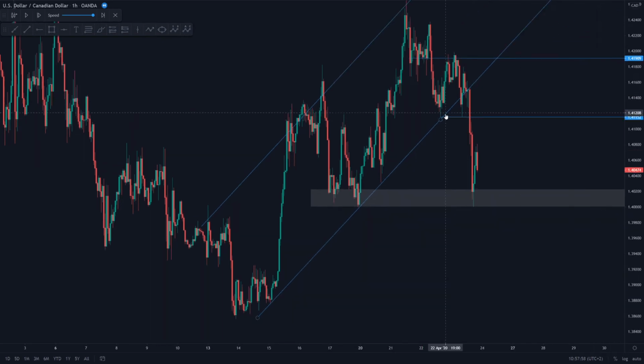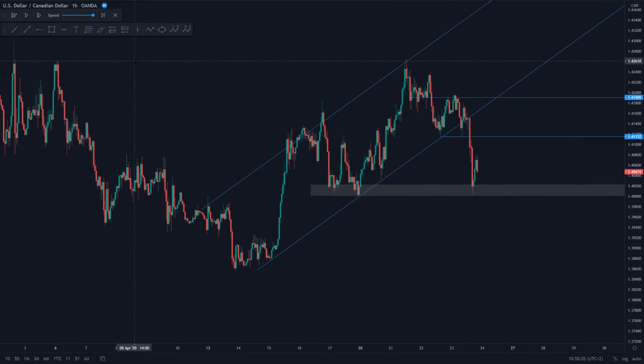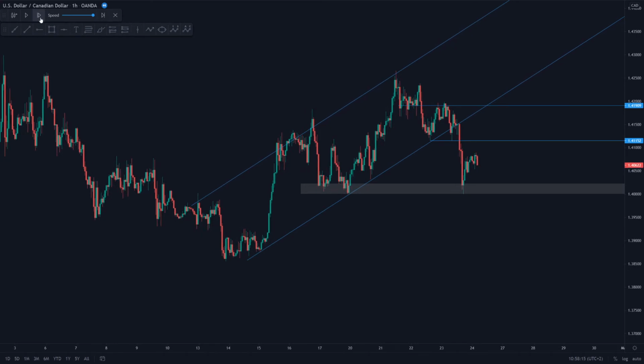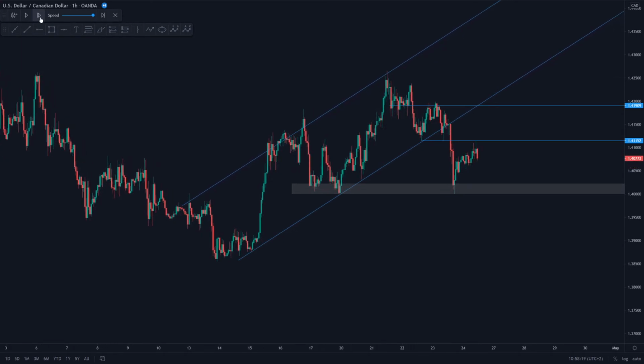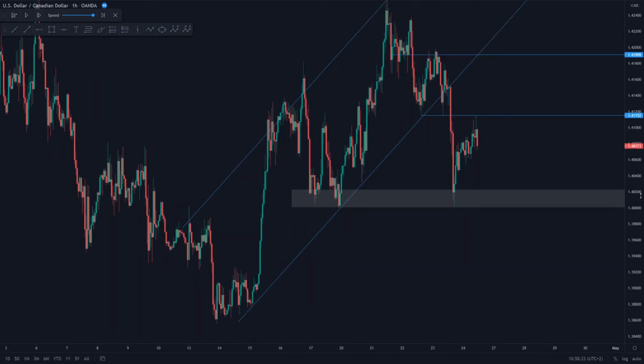So what is the best thing to do in my opinion? Always mark out the lowest point in price of the area of previous support or resistance, because that area is most likely going to be hit and is going to give you an optimal entry. So looking at what price is doing at the moment, all we have to do now is just wait for price to retrace back up towards that previous low, which should now act as resistance. Then wait for bearish confirmation and just enter.